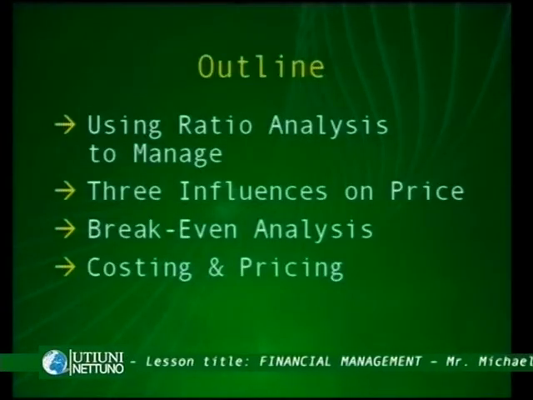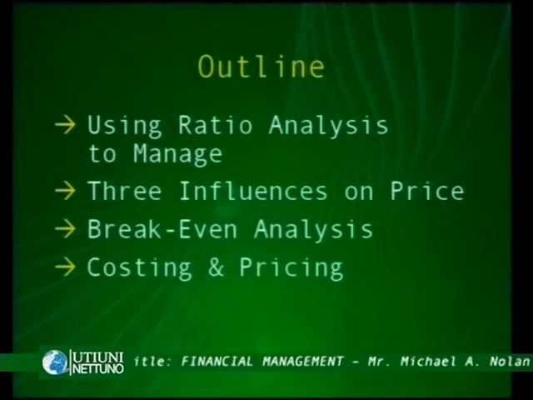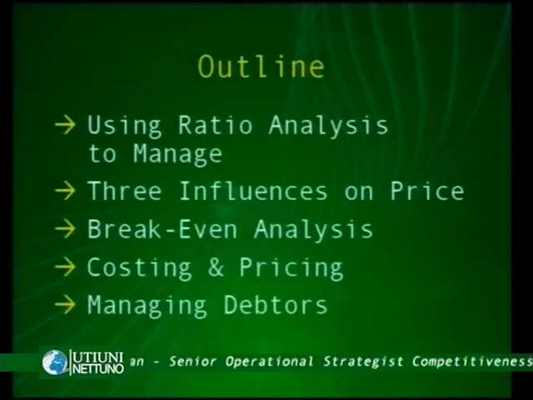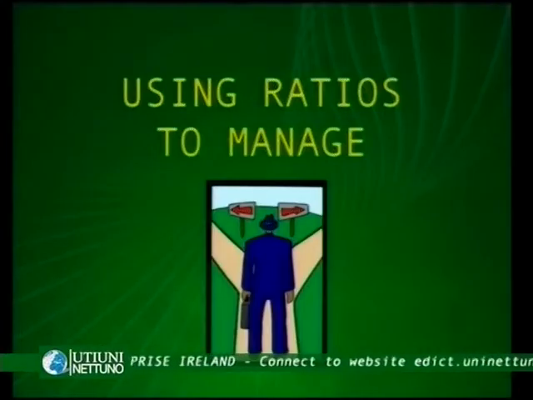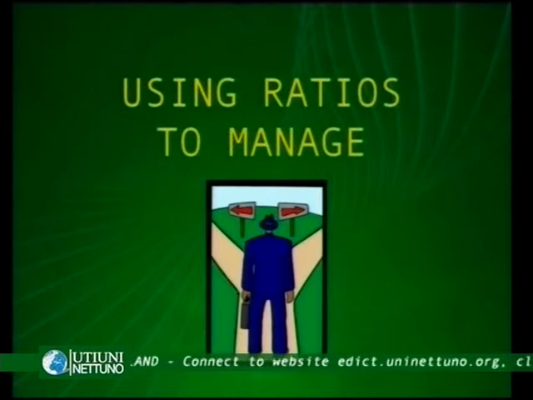Costing and pricing, different attitudes to both, and how you can maximize and adopt different practices on pricing to different situations. And then managing debtors, very important for maintaining the cash flow. So all of these are necessary in order to generate good business on the financial management. So let us start by looking at using ratios to manage.